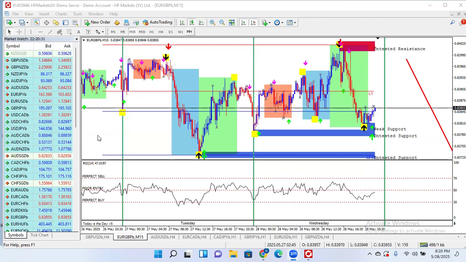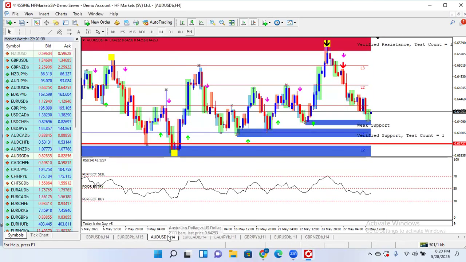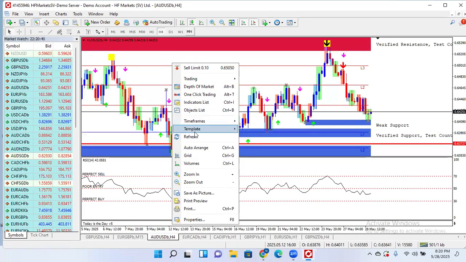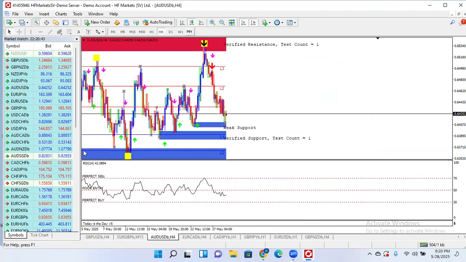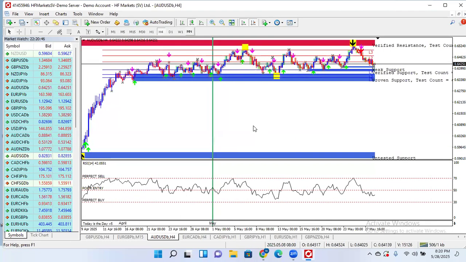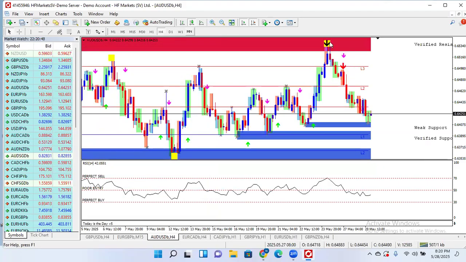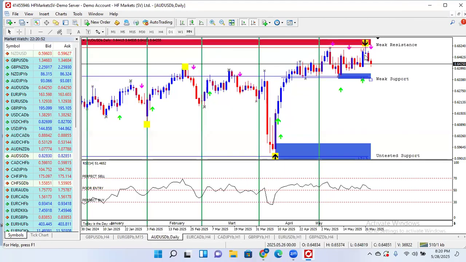Now, let's go. I want to talk about day trading. Look at the issue I had with AUD USD. Let me just go back. Now, in as much as price is coming, look at it. Price is coming from a daily zone. Yes. Sorry, not daily zone. I'm over here. Yes, it's coming from a daily zone.